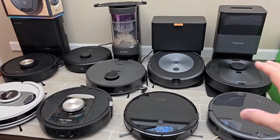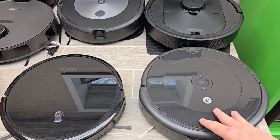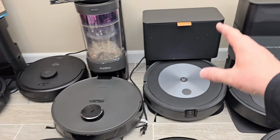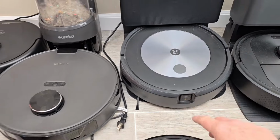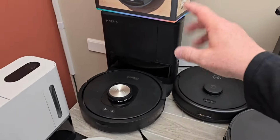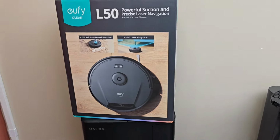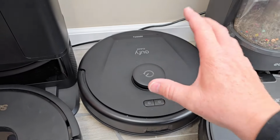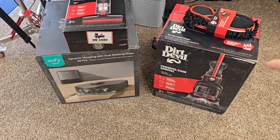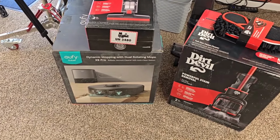I also do other reviews on all kinds of different robot vacuum cleaners. Roborock. Here's the Roomba 692, which I really do like because you can use virtual walls with it. Eufy, Eureka, Roombas, even the more expensive ones with the sensors on the front that do a good job. Shark Detect Pro, I really love the Shark. Ultra, Matrix. The Eufy L50 is my go-to right now. $125 at Walmart, has LiDAR navigation, very, very important for mapping your house. Just got a brand new Dirt Devil carpet cleaner, a dust broom, and the Eufy X9 Pro.